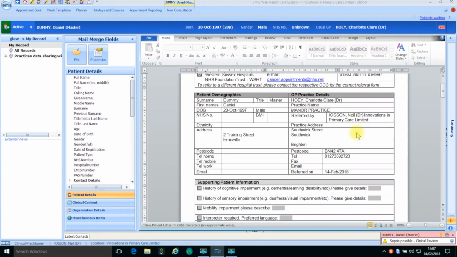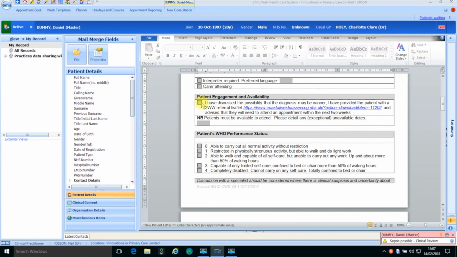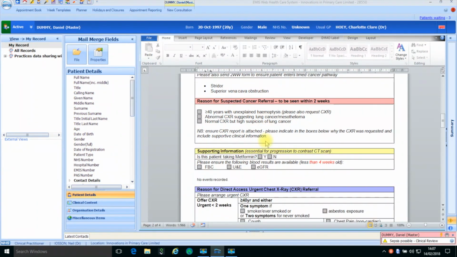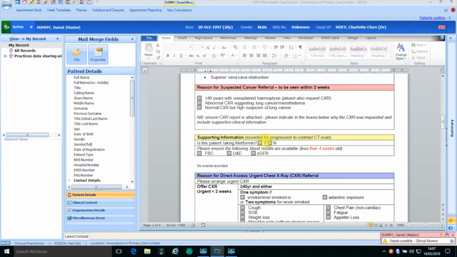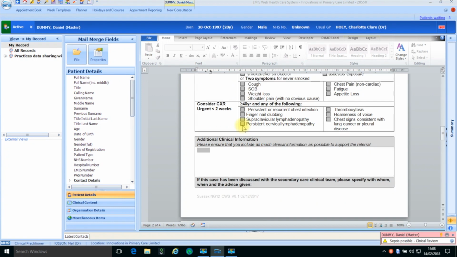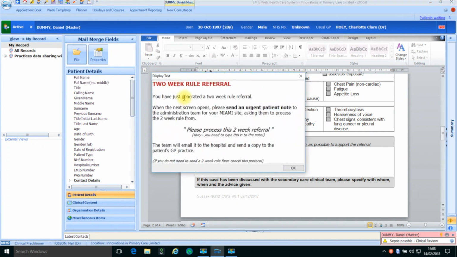The form will load. You can type in relevant information. Make sure that you organise any relevant tests. When you've completed the form, save and close it.